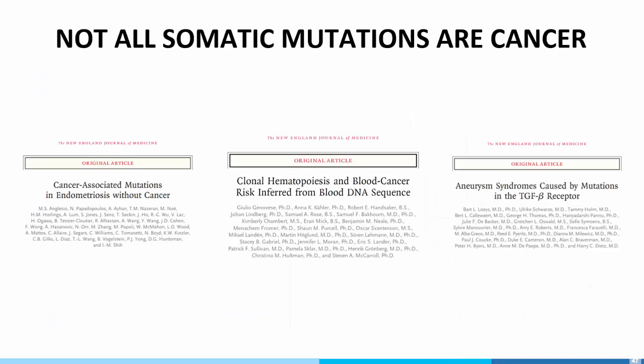There's another problem: this doesn't just happen in the bone marrow. We were involved in studies of endometriosis, clonal hematopoiesis, and even aneurysms. We are finding somatic mutations even in endometriosis, with KRAS mutations or PI3 kinase mutations. In clonal hematopoiesis, you have mutations in genes that, for all intents and purposes, look like leukemia. And you have TGF-beta receptor mutations in aneurysms. So not all mutations that you find are going to be cancer. They might be associated with other benign clonal expansions, and that's going to get in the way of using these for early detection.